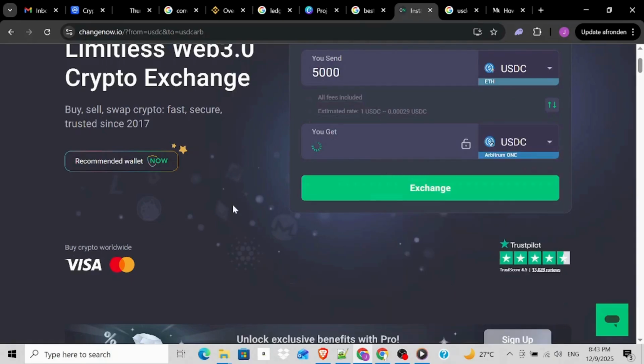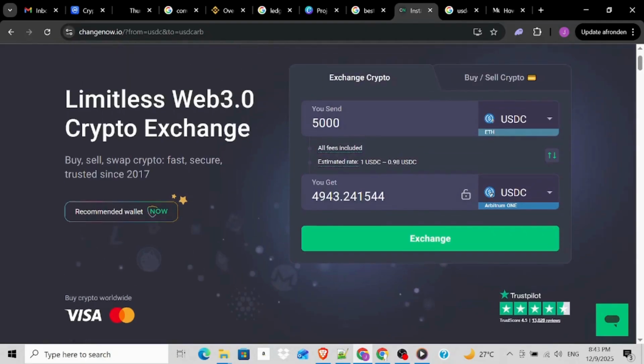It's here. Let's make a swap of, let's say, 500 USDC. You can see that amounts are automatically being calculated and also there's a little fee involved. It's a very small fee. I'm okay with this and I'm going to confirm.